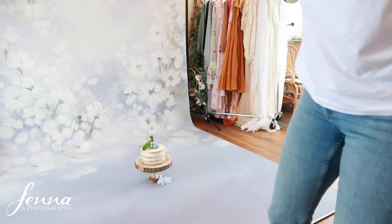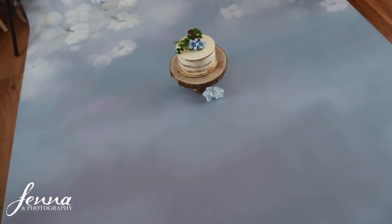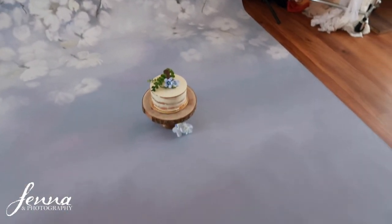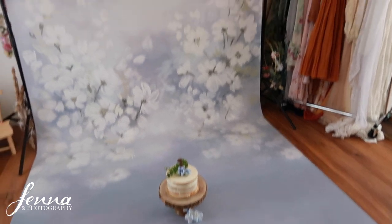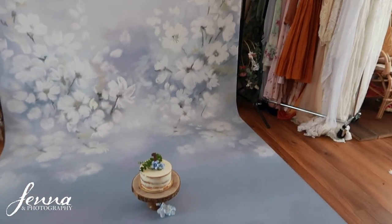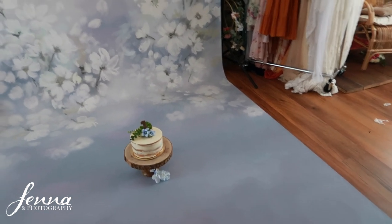Here's a close-up of this backdrop. They're usually rolled up really nicely so you can just unwrap them with no wrinkles. Here you see the watercolor paint effect - it's so gorgeous. I'm so happy with my new backdrops and I can't wait for parents to choose these designs for their babies' cake smashes. During a sitter session I'll definitely use them too. I think I have one tomorrow - I'll show you a little bit of it.